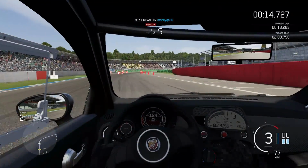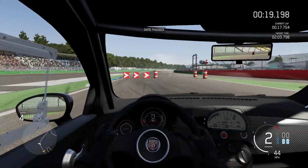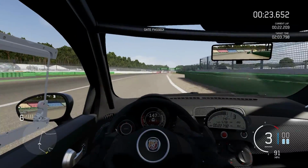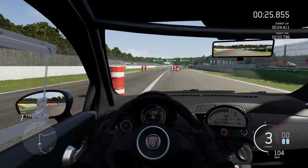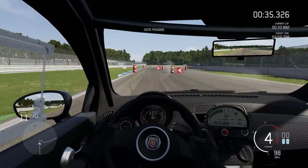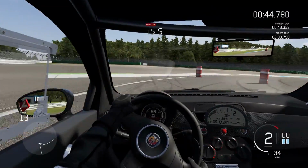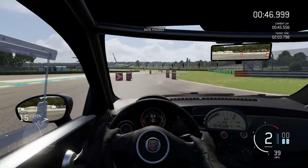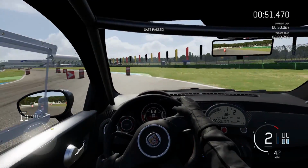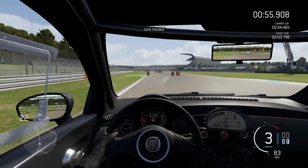The one thing that I forgot about, though, was the very cold rear tyres. In that opening section, of course, the back end has not a huge amount of grip, and it's not very fun through there. How much speed can we take? Ooh, we can take a lot of speed. Now, I did turn in a little bit too soon there. In fact, we're carrying so much speed. Right. Things to remember. You carry a lot of speed in this car, a lot more than you are perhaps expecting or ready for, and it actually does turn in quite well.